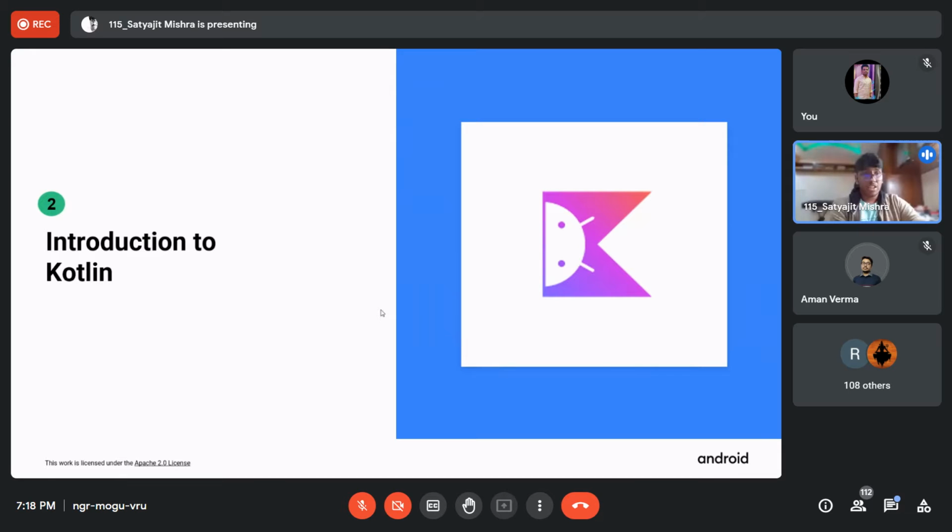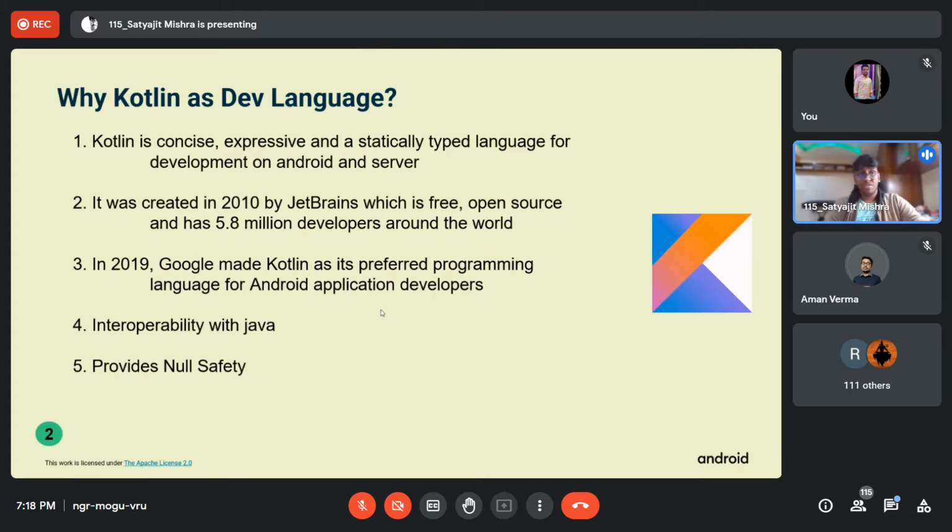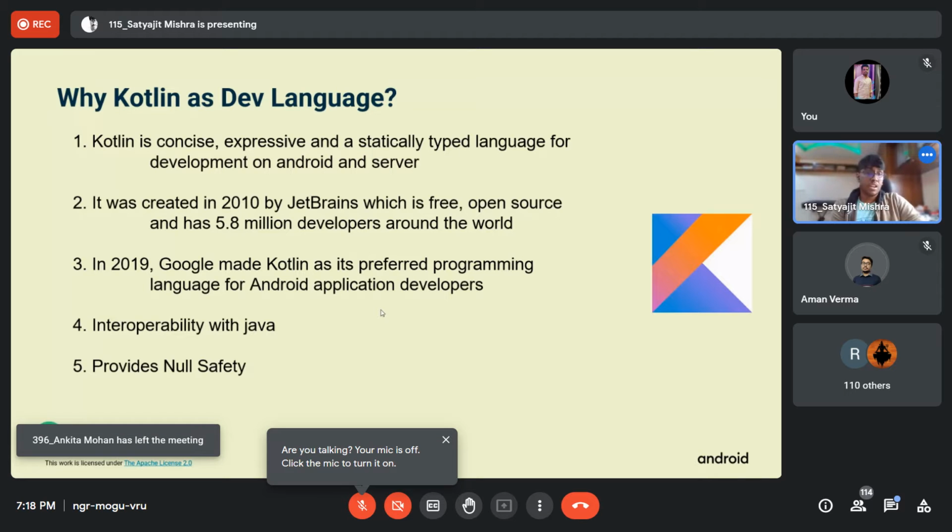Now, an introduction to Kotlin. So here's where things get a little interesting. Throughout this event, we will be using Kotlin as our main language. Kotlin is an expressive, statically typed language for development on Android and server. It was introduced by JetBrains, the team behind IntelliJ, in 2010.